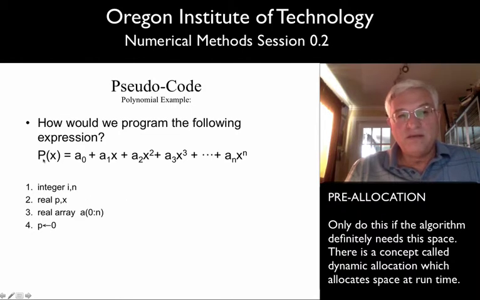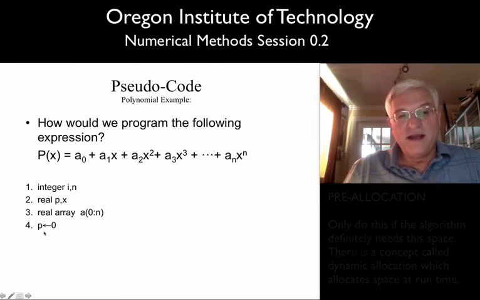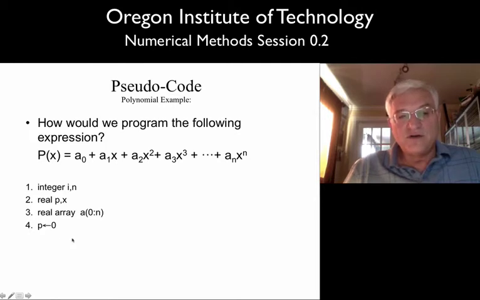We want to evaluate P, and so we will define it initially to 0 and then start doing another loop. This time the loop is called a for loop. And we will send this integer from 0 all the way up to n, that is walking through the indices of the A elements of the A vector. Inside that loop, we'll take whatever value of A of I that we have, in this case on the first pass we're talking about A of 0, and we will multiply it by the ith power of x.